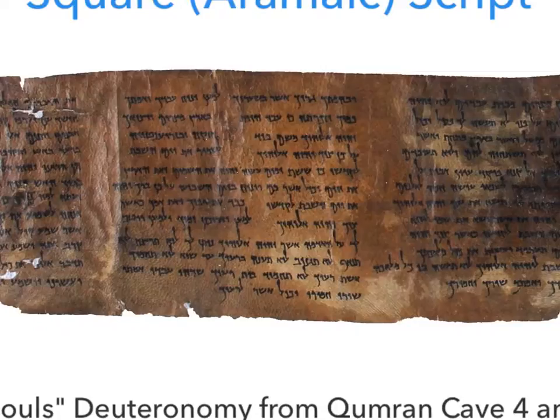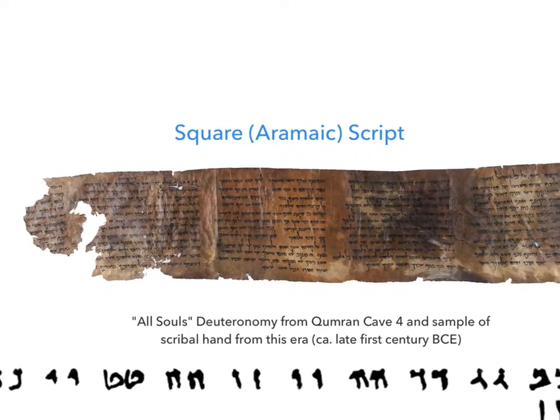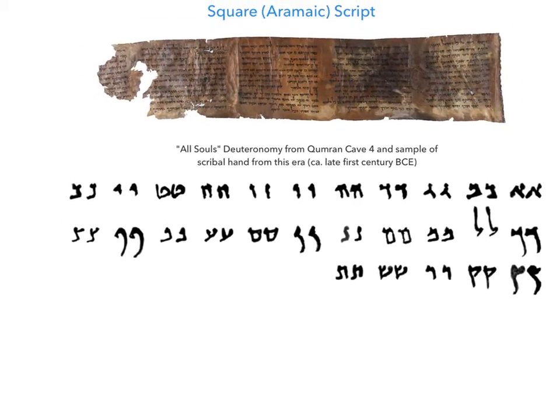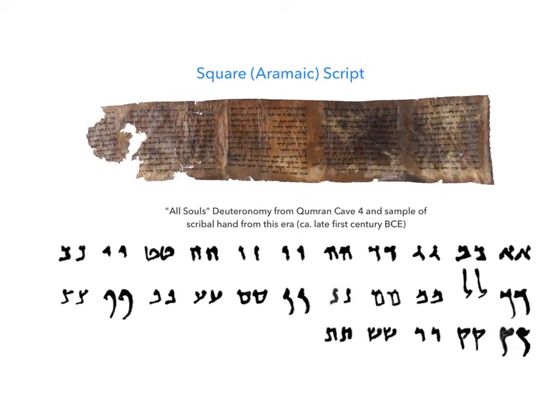If we zoom out again from here, what I have on the bottom of our screen is an example of a scribal hand from a manuscript like that Deuteronomy manuscript from about that era. And here what we're seeing again, we haven't learned any of the names or letters of the alphabet, but again, it looks very different, and we're starting to see a bit more uniformity in how these letters are actually written. So that's where we're starting to see our square script. One of the first places we start to see that is in these Dead Sea Scrolls.